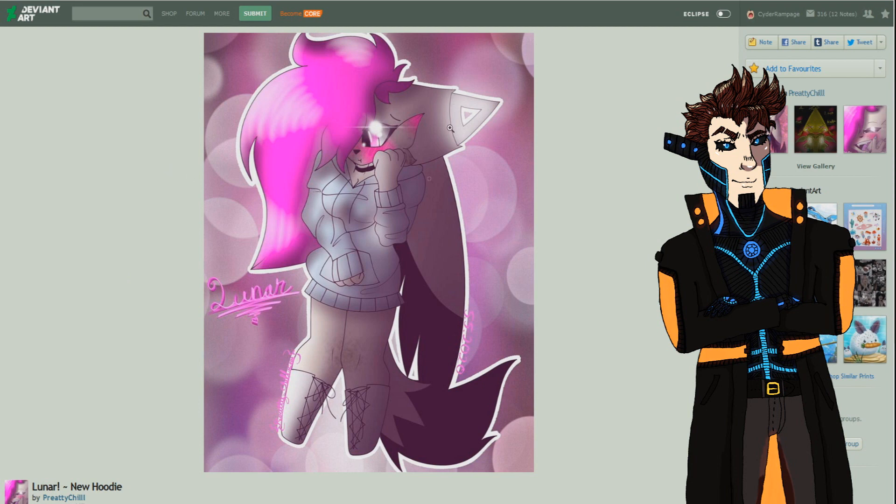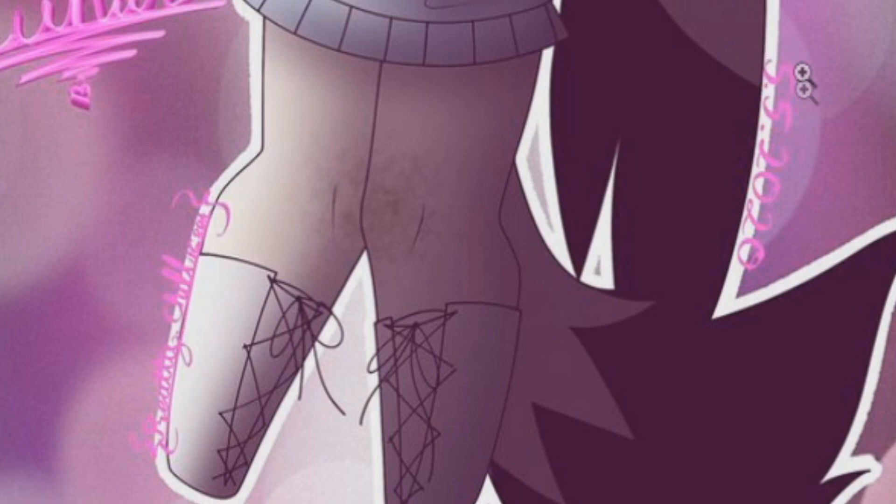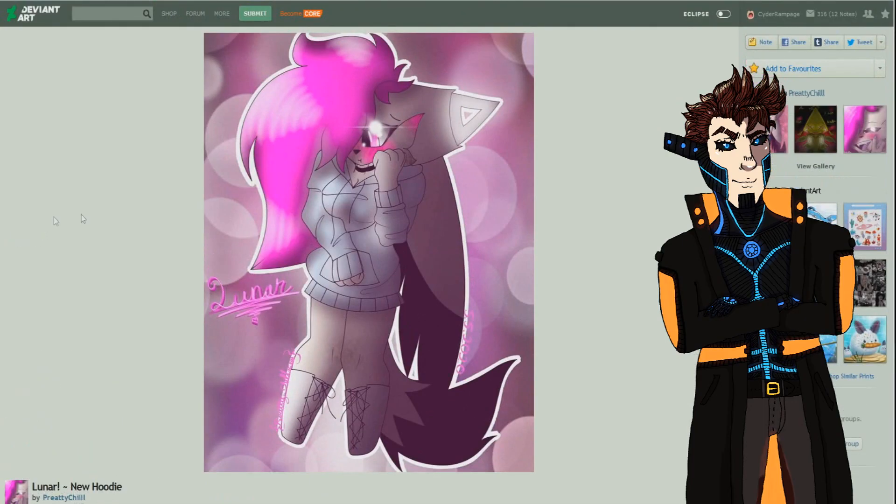The coloring is actually pretty cool — both the cold and warm tones are really nice. There's a 3D-looking signature and the date. She mentioned it took 6 hours and 41 minutes in Procreate on an iPad Pro, which shows a lot of dedication — almost 7 whole hours. I'd advise getting a drawing pad like a Wacom instead of Apple devices, because Apple slows down previous hardware with patches to make new hardware seem better.